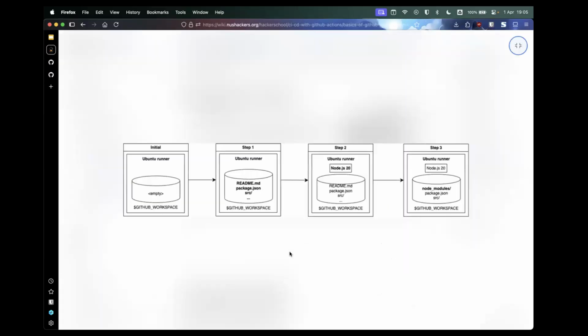And so when you look at the overall state of your job and of your runner, you realize that after all of these steps, you reach the final step where, sorry, step 3 is when you did yarn. So yarn just adds the node modules folder. And you would have the final folder structure of our system here, right? You would have it in Ubuntu, you would have your current project folder, you would have node modules because you ran yarn, and you would also have the Node.js dependency. Okay, basically that's all we have done.